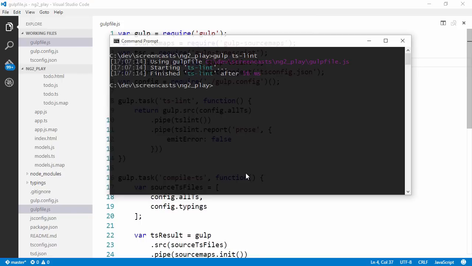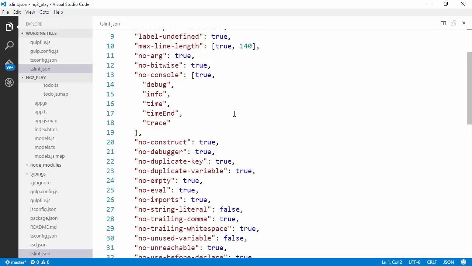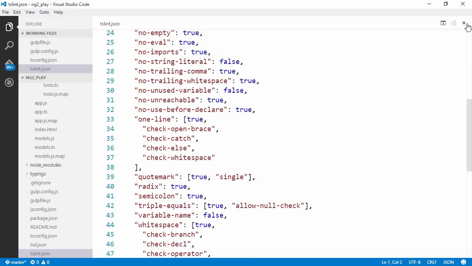That's because we're missing a file called tslint.json. So we can go ahead and get that file from the node package manager repo. I'm just gonna cut here and copy paste it. Alright, so here's the tslint.json file, and you can turn on and off the options that you want to follow in your code.